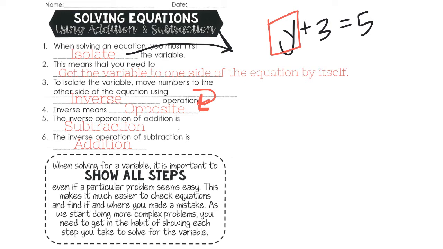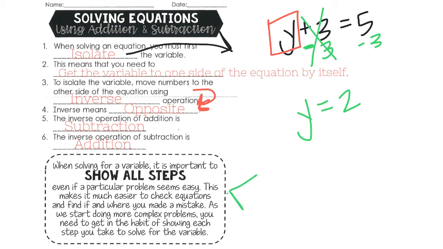So with the example that I gave you guys up at the top of the screen, y plus 3 equals 5, we want to get y by itself. So in order to do that, the opposite of that addition symbol is subtraction. So that means that I'm just going to subtract 3 from the left side, and I'm going to subtract 3 from the right side. When I do that, I'm left with y. This cancels out, right? If I have 3 and I spend 3, I'm left with nothing. Equals 5 minus 3 gives me 2. So what that tells me is that y equals 2, and I can solve from there.